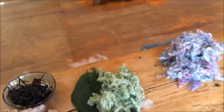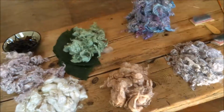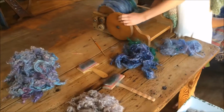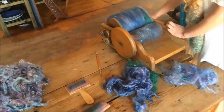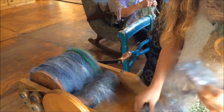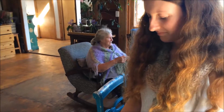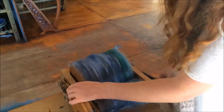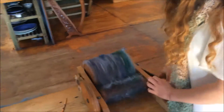Now once this stuff is dyed, it's put through a process of carding. Carding is a process by which it goes through a mill like that, and this is Tamarisk. She's busy carding the stuff. That makes it all fluffy and hairy, so that you can work with it and turn it into something usable. Now Tamarisk, can you just show us what happens once you finish carding? What do you do with the stuff?